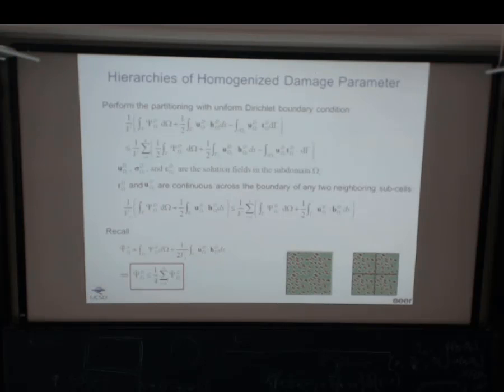Okay, so with that, then I wanted to show that if you take a sample, okay, with some microcracks in there, and maybe some microstructures in there, and I split that into 4. I have to make an assumption about what's going on at the boundary. I'd assume that the displacements satisfy compatibility, and the traction satisfies equilibrium. Okay, so I do make that assumption. Now, if you do make this assumption, then this is a perturbation from this.